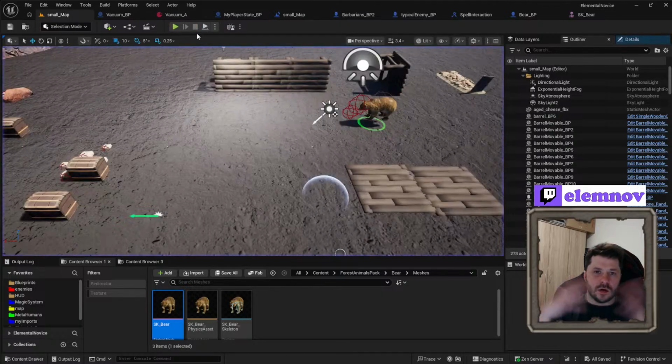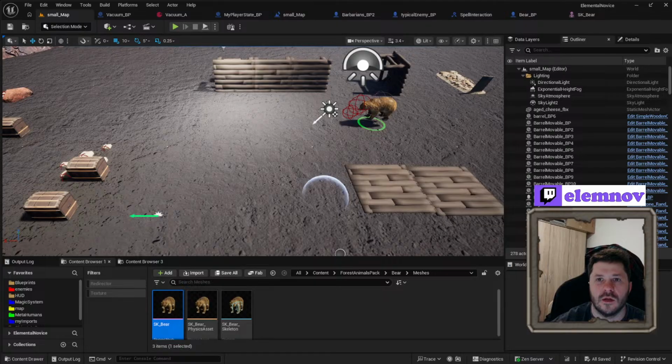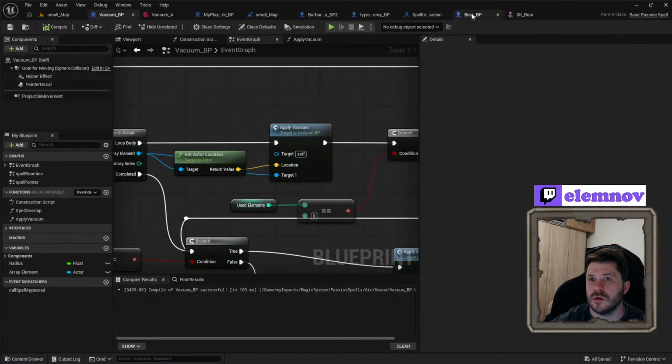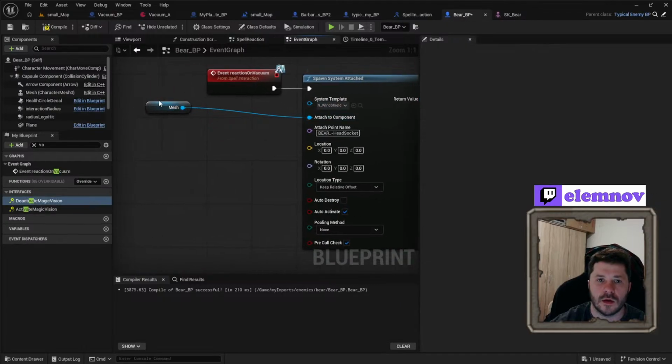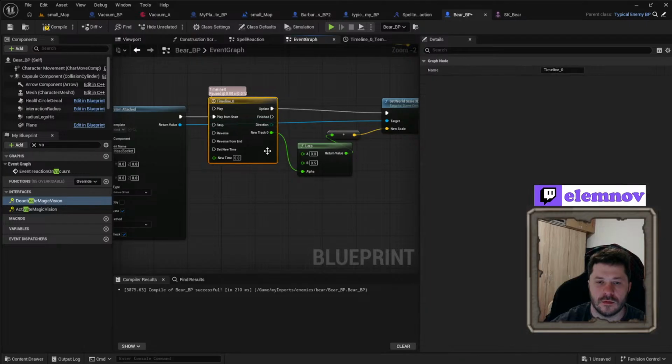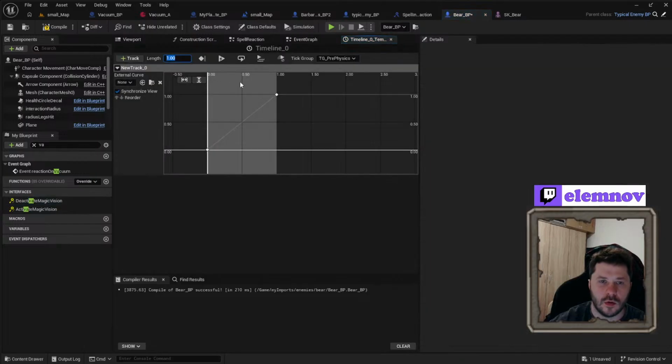And when it appears, I want the bear to lose his health. Start to lose his health. Vacuum, not bear. Let's do it over 5 seconds.